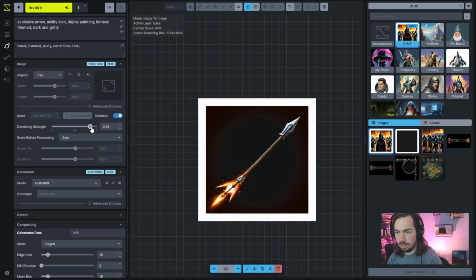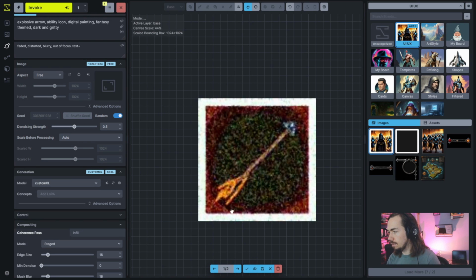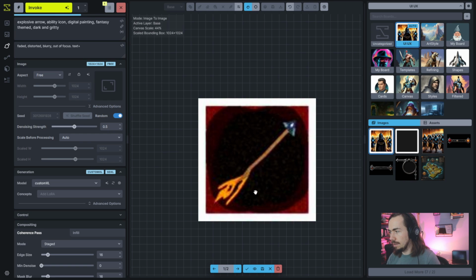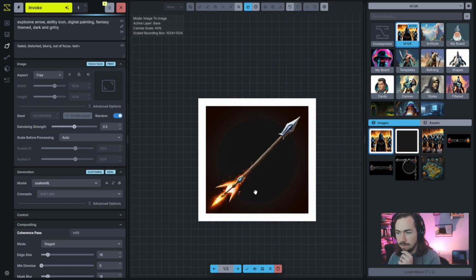So basically, if you're solving for shortcomings in your input sketch, like you're doing lower effort, you're going to want to put the denoising strength higher. At lower strengths, if you've done a lot of work and you want to maintain that, then you're going to want to lower the denoising strength so that it carries through. If I bring this down, I'll show you why I don't want to go too low in my generation. So this is the second highest. This one was the highest. This is at a 0.5.